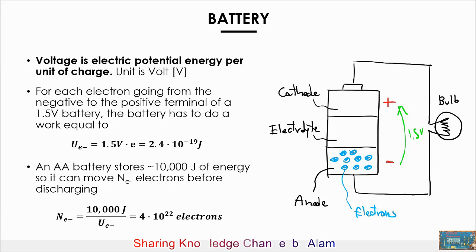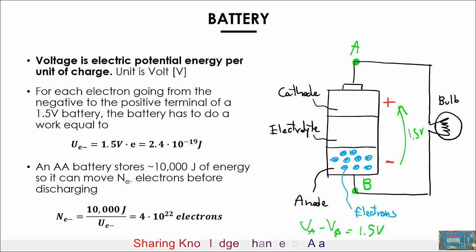Because voltage is potential energy per unit of charge, it is also defined plus or minus an arbitrary constant. For example, if we call this node A and this node B, all I can say is that VA minus VB is equal to 1.5 volt. So the voltage at A minus the voltage at B is equal to 1.5 volt. But the value of the voltage at A and at B could be any combination of numbers whose difference is 1.5 volt.